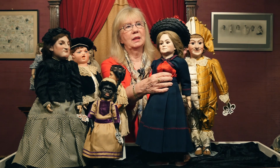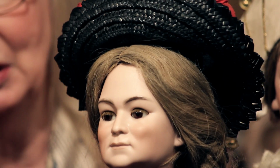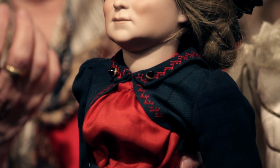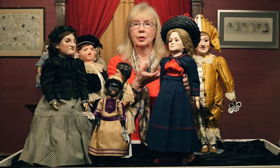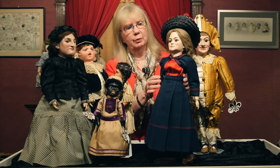Along that same line is our wonderful woman right here, who has great character. And again, some of these character dolls, they're not always pretty. They're not always pretty, ladies and gentlemen. They kind of are like us. They have all of our human characters, and they were trying to bring these out in their depictions, which may be one of the reasons why the dolls are so rare today, because they were not popular. You didn't walk into the store and say, oh, I'll take that homely doll or that plain doll. They wanted a pretty doll for their child. So the dolls are very rare to find today.